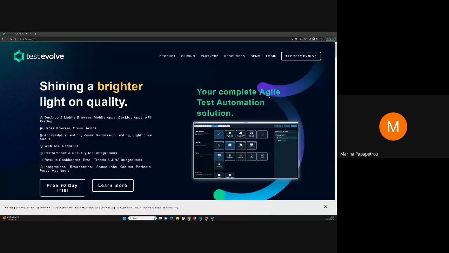Yes. So let me just share my screen. Firstly, the problem that I will be addressing in Selenium is to verify that an element is no longer present within the web page.